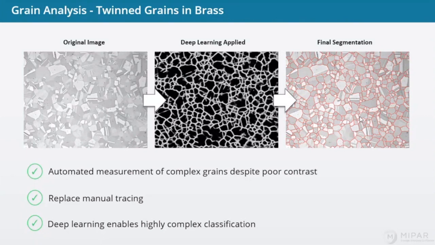Once we have a deep learning model and a recipe, it's easy to apply it on hundreds of images in the batch. This replaces manual tracing. So without a solution like this that involves deep learning, researchers would go and manually do analysis by hand. So you can only imagine how long that will take. Of course, there are other ways of doing grain size analysis for this microstructure, such as electron backscatter diffraction. But as you can imagine, that's quite expensive analysis, and it's also time consuming. So you can see here how deep learning did a very, very good job with very little training.